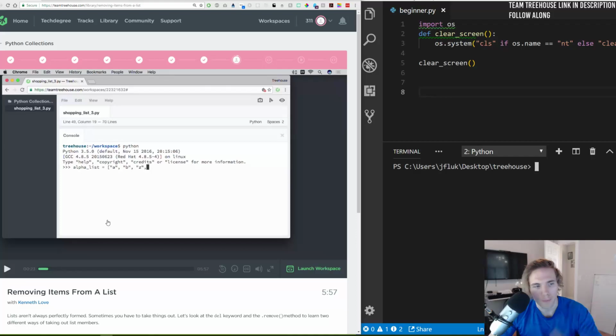So let me continue. C and D. Z there in the middle, depending on where you're at. And if I look at the alpha list, then I get all the letters back. But I don't actually want that Z in there, right? That's not where Z goes in the alphabet. Well, it has an index of 2, since our index counting starts at 0, and it's the third item, right? 0, 1.